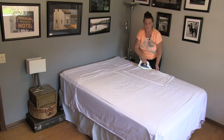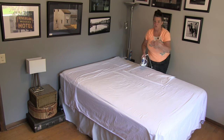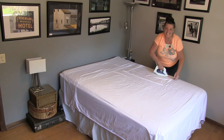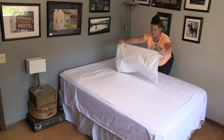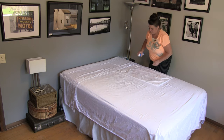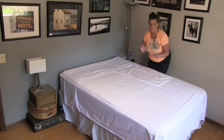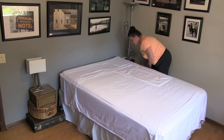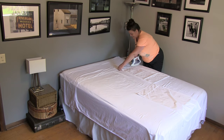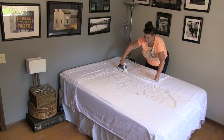If you don't have time to iron all of your sheets, just iron the pillowcases that show, that would be awesome too. I know that the guests really appreciate that. I also know that some sheets won't wrinkle quite as much as others. We prefer the 100% cotton. We do have some of the microfiber that doesn't wrinkle as much, but those are more for a spare if we have to. We also try to have 6 pillows per bed, at least for the queen beds.